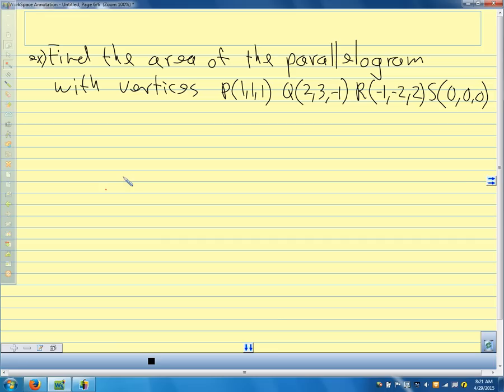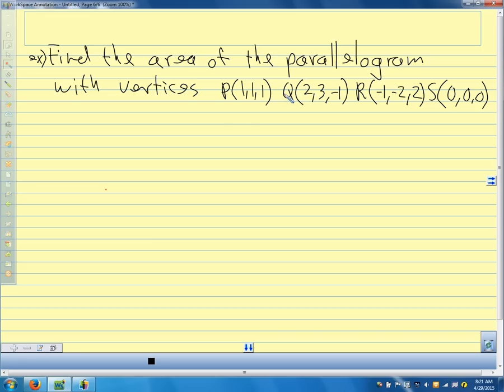How do we decide which pairs of these make up adjacent sides? Okay, so there's one thing that we could do. We could use the distance formula and find which pairs are the same lengths, because the opposite sides of a parallelogram are congruent. Then a pair of adjacent sides has to be the two that are different lengths, unless it's a square and then they'd be the same, or a rhombus and then they'd all be the same. So that's one way we could do it. That would take some calculation, some computation, but it's doable.